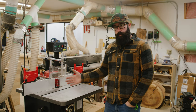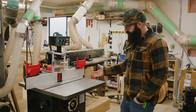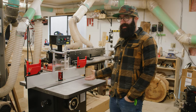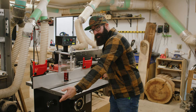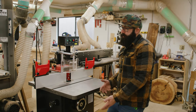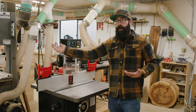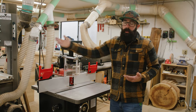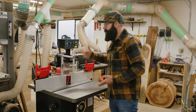One thing to consider with the shaper is that it takes up a large footprint. It's a big tool, and it needs that because it has a bigger motor and you're doing bigger things on it. The table's really deep, and you can add wings onto these things that make it really wide too. In comparison, if you have a dedicated router table — mine's a wing on my table saw — that can still take up a decent amount of space, but it's not going to be this deep.